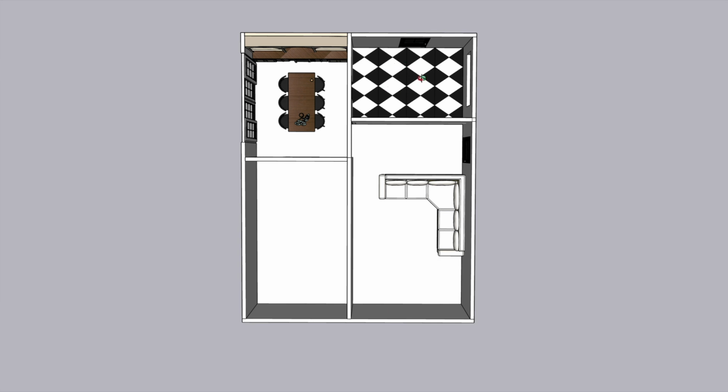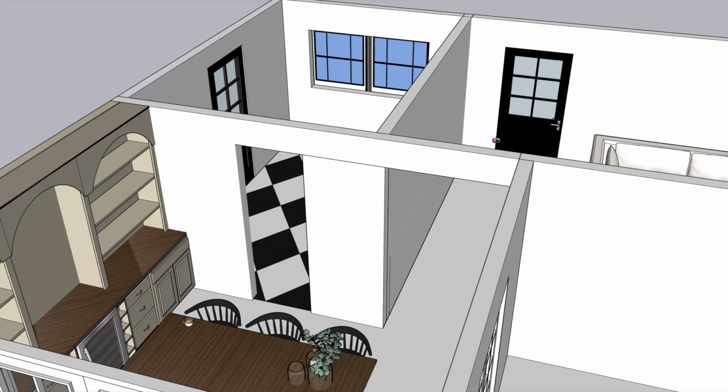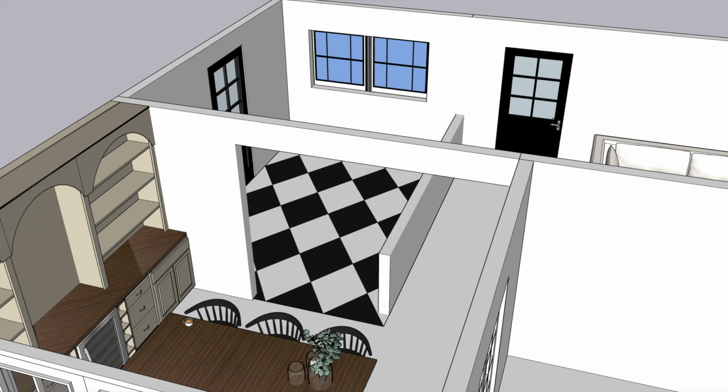To give you a better idea of the layout of our house, the kitchen is in the corner. This is the dining room and here is the living room. Like I mentioned earlier, we're going to be taking these walls out to open up the kitchen into the living room and the dining room, which will make such a big difference.